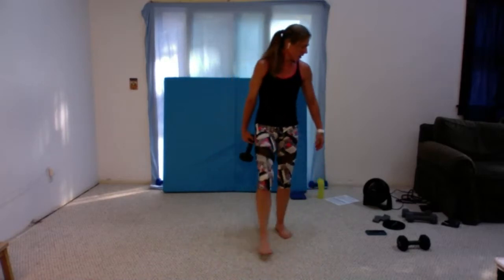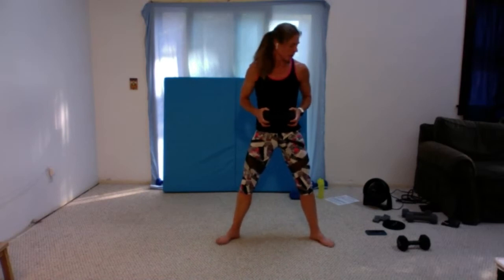Shake it out for a second here. Get ready for that squat. Toes are pointing slightly outwards, a little farther apart with the feet. Get ready. And here we go. Everything is nice and straight. Let's get our 16 alternating heel lift. 16, 14, 12, 10, 8, 6, 5, 4, 3, 2, 1, 16 together, 16.